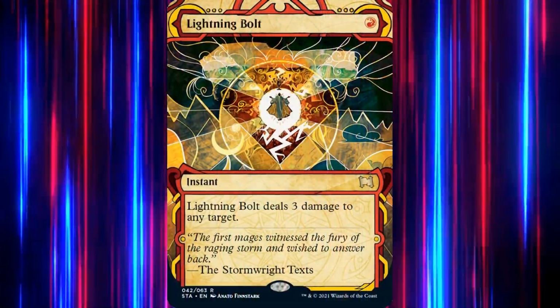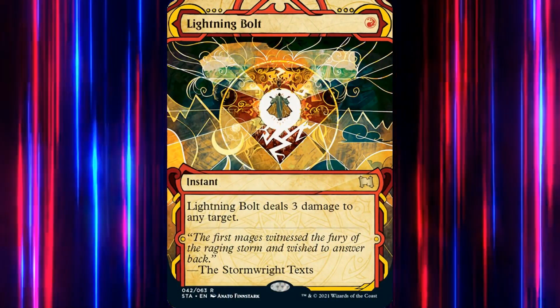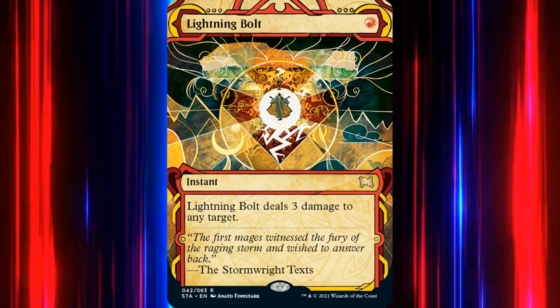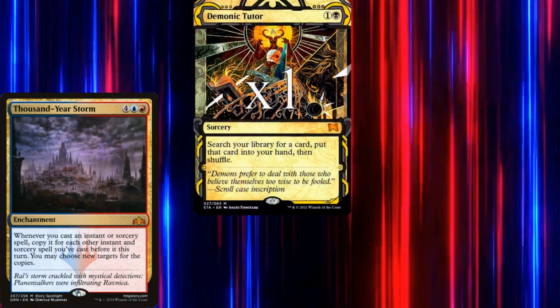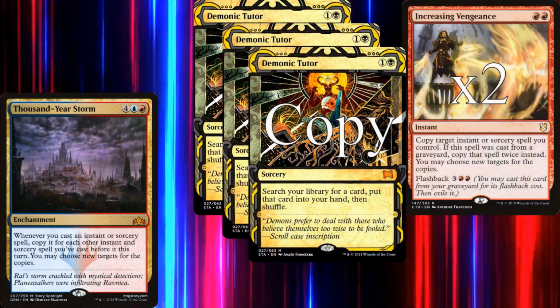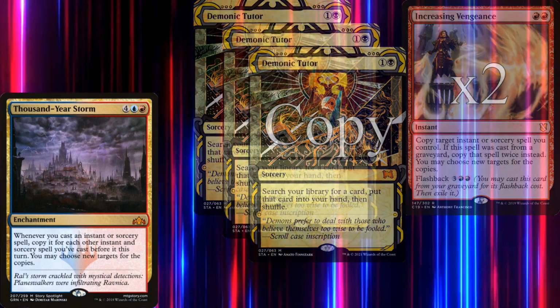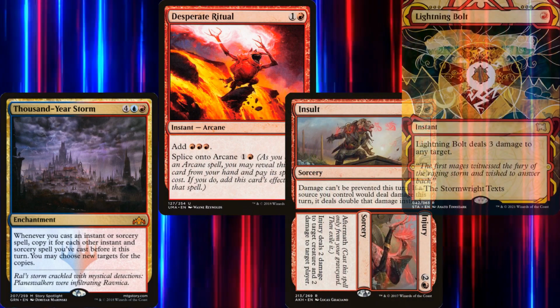But wait, Deanon, Lightning Bolt isn't a Wincon. On the contrary, gentle listener, I won a game of Commander a couple of weeks ago with a Lightning Bolt. How, you ask? I had Thousand Year Storm on board and cast Demonic Tutor. I then copied it with an Increasing Vengeance, which allowed me to tutor for a total of 3 cards. I found Desperate Ritual, Insult, and Lightning Bolt.